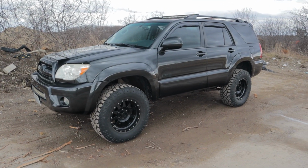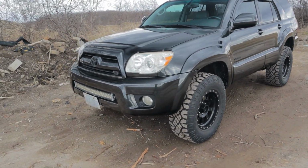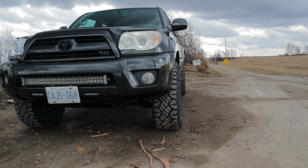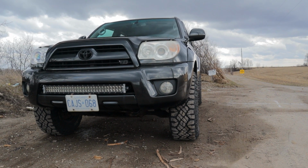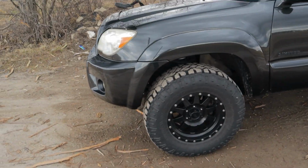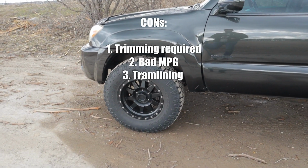Another downside to these wider tires, and again, 285s on a 4Runner is pretty wide. This one specifically came with 265s from the factory. The Limiteds come with 265s on them. And it might not really show up in pictures or video, but in real life, it's a pretty wide tire. But a common downside to any wide tire, especially an off-road tire, is tram lining.